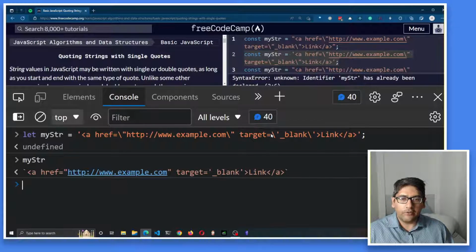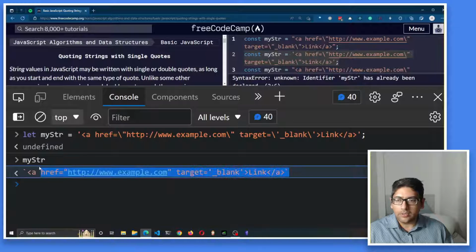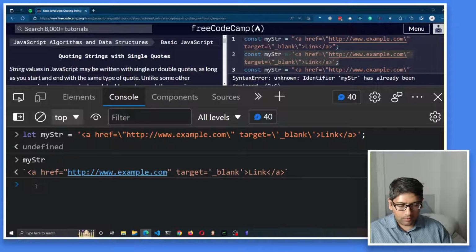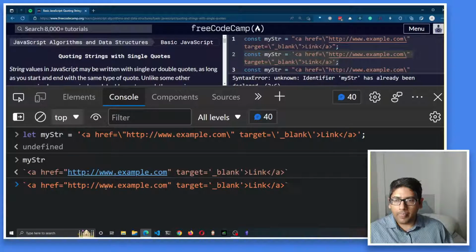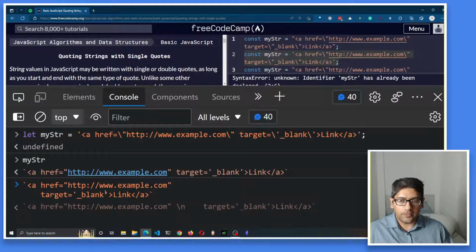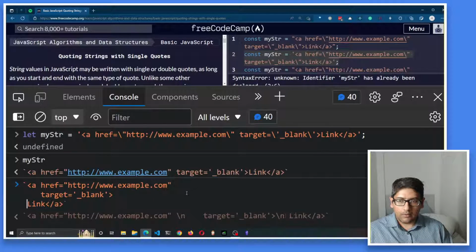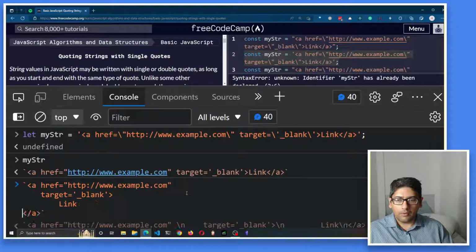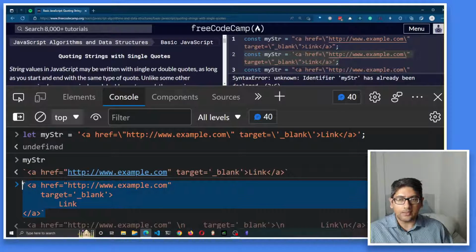Now say you want to print an anchor tag, a href equal to this, target, with 4 spaces there, something like this. You want to print this with the enter and whatnot.